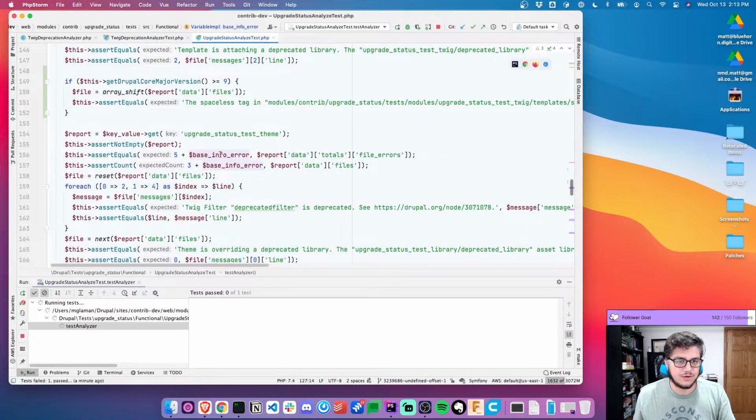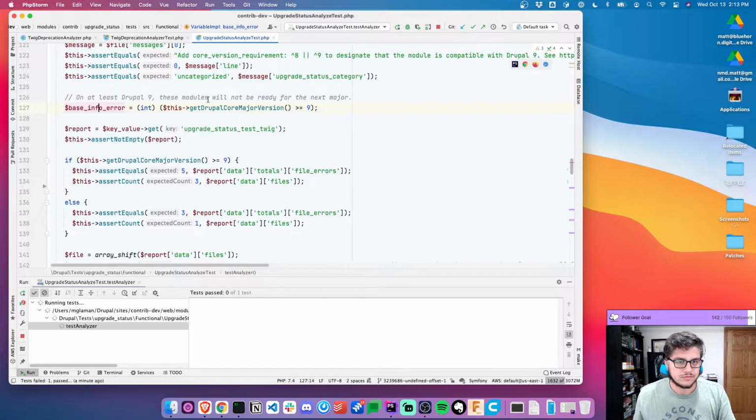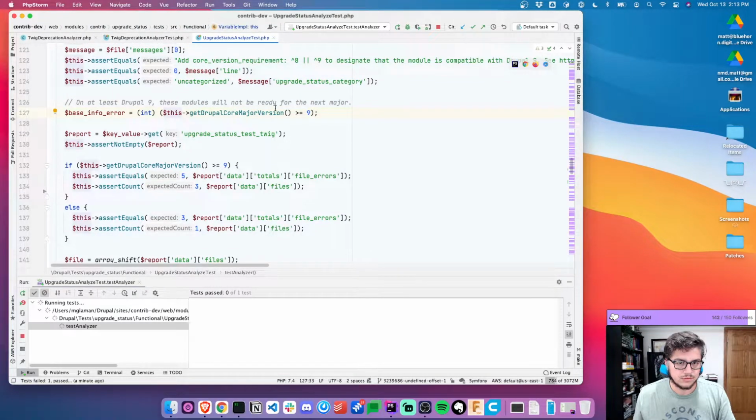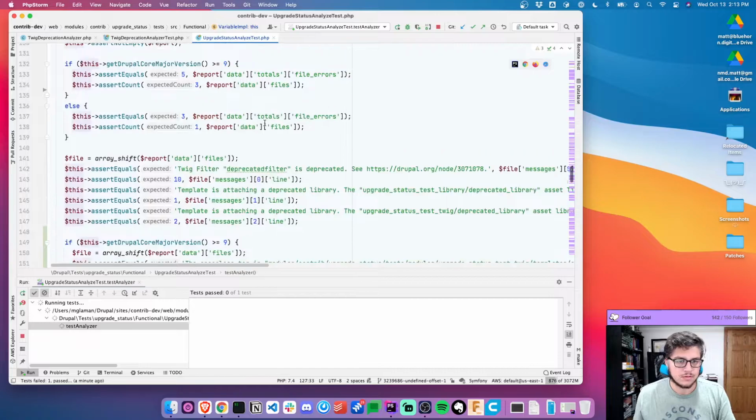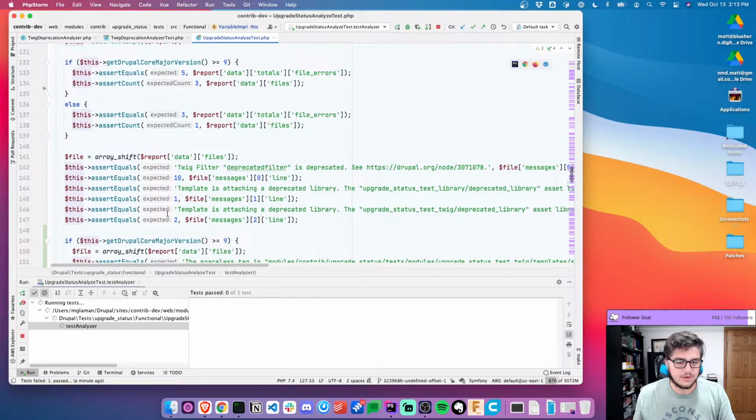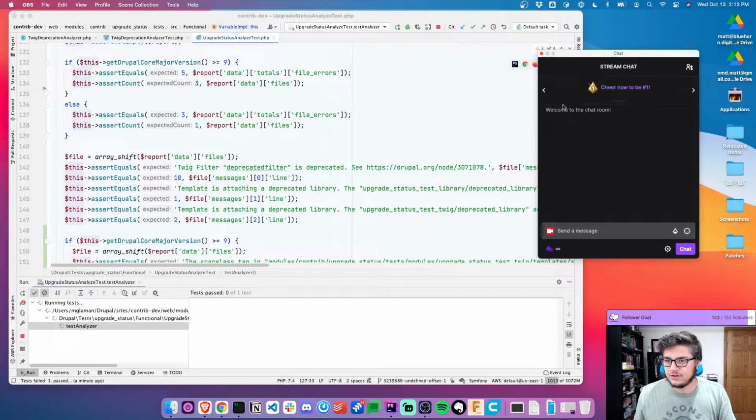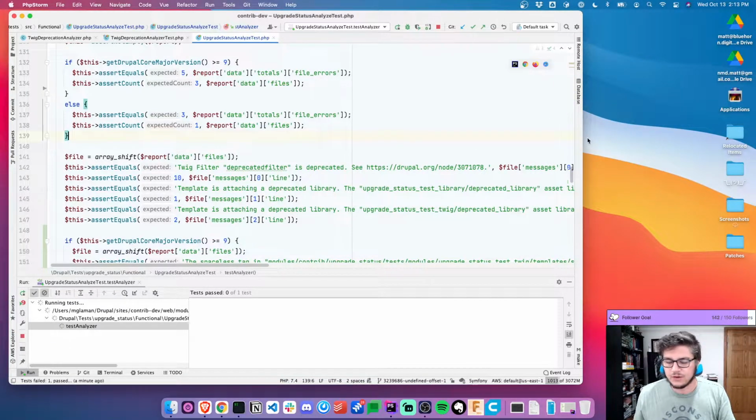Base error info is used down here. Okay, we'll wait for that to go through. I'm gonna see if I can get this chat to dock. It won't. There's the widget, but when I'm not focused on OBS, the chat box disappears, and there's a way to make it mount or dock, but I can't get it to work for some reason. Oh well.